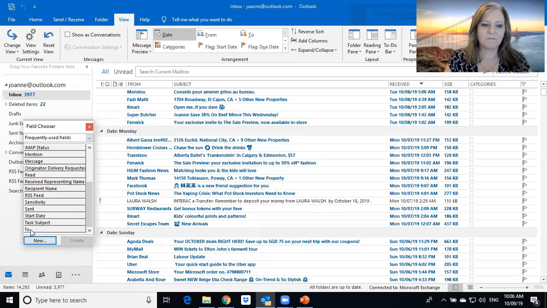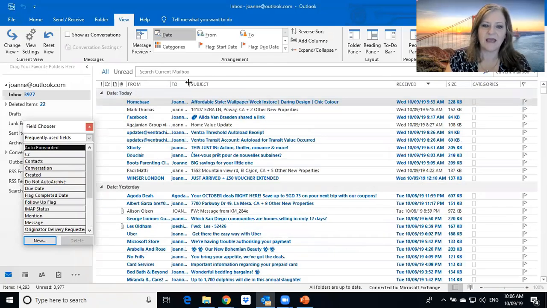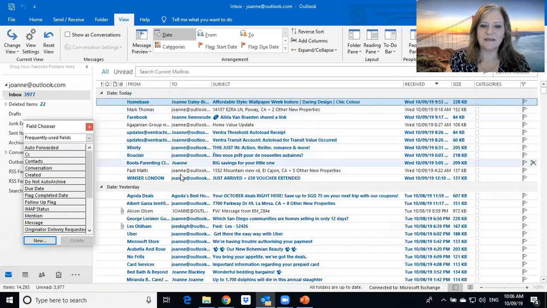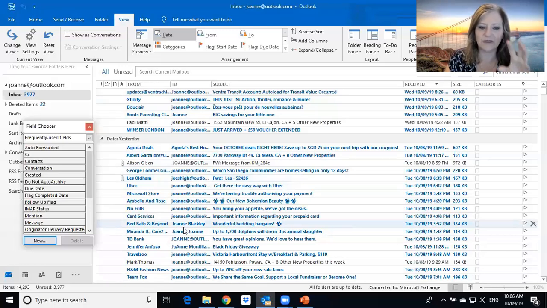Here's an idea. Not sure if it's really good in my inbox like this, but I have done this. I'm going to grab my To, T-O, and I'm going to drag it up here. You can see how I can drag it anywhere, right? And I'm going to drag it between from and subject. And this just allows me to quickly see who this has been sent to. Oh, it was sent to this person, Joe's hi at outlook.com. I must be CC'd, or maybe I'm another To recipient. Not really that useful here, but I'd like to be able to show you. Look at all the different Joannes that are showing up here.